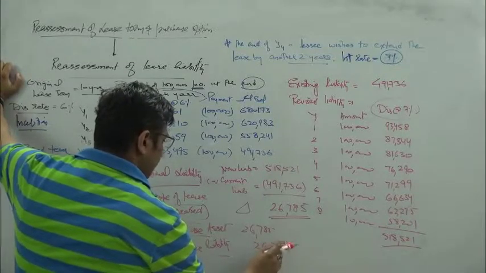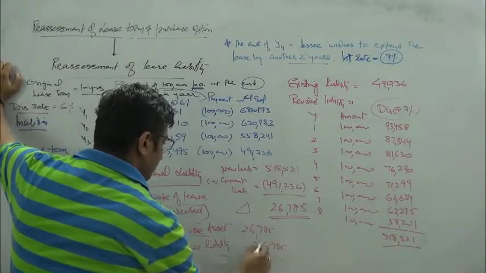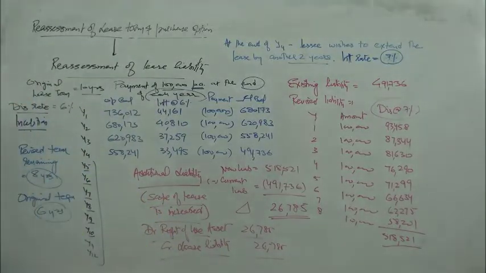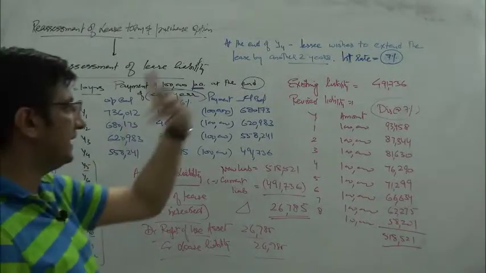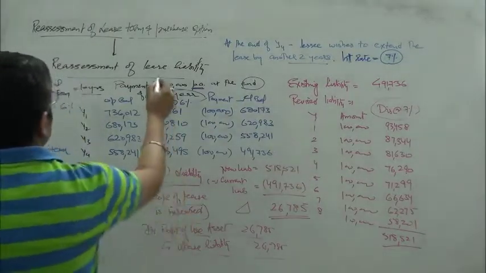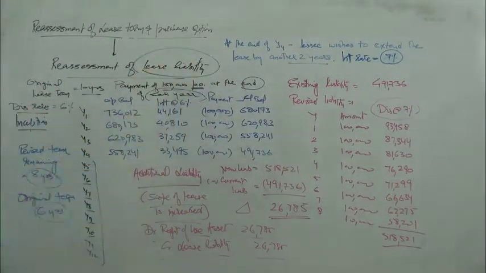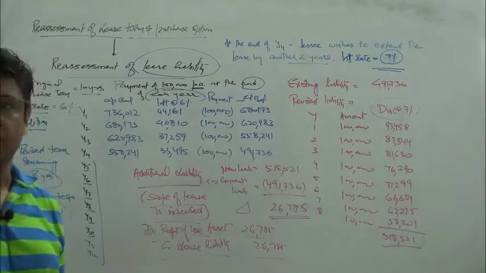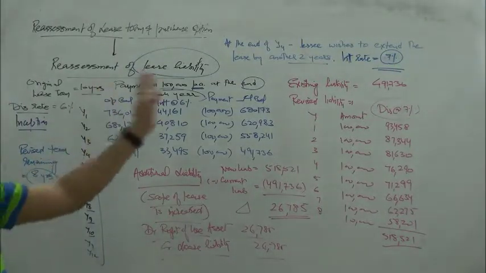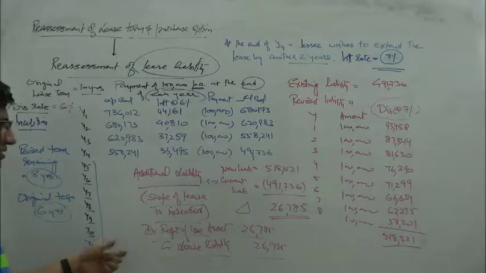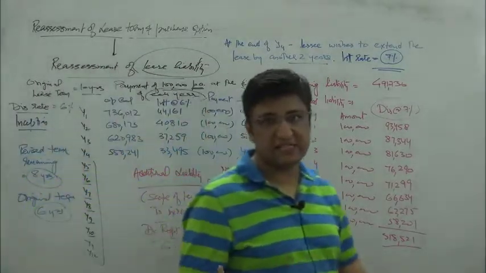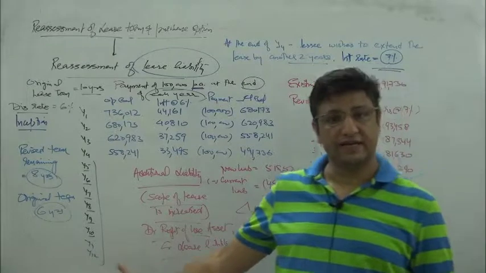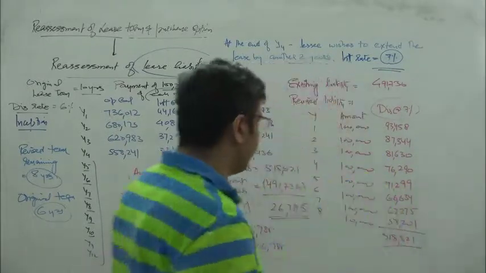Okay, so precisely what we are saying is, when there is a reassessment of lease term and purchase option, and within that, when the scope is increasing, for example, we would remeasure or reassess the lease liability using the revised discount rates. Okay, so this is the chart that follows. Of course, using a spreadsheet or an Excel sheet is not going to take any time at all when you do these calculations. Quite a straightforward process.